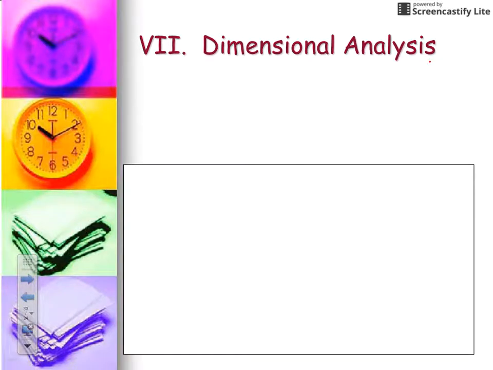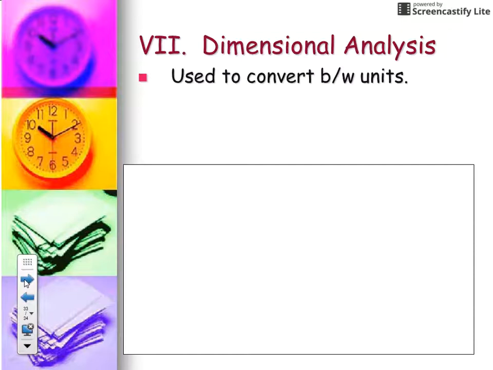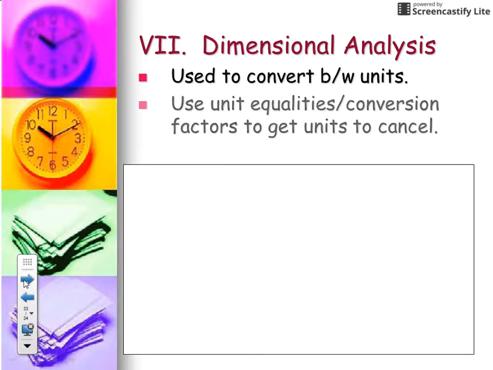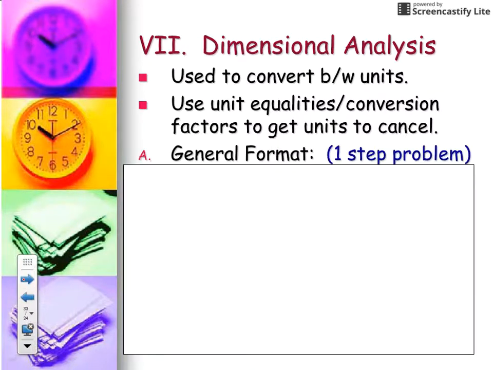Today's lesson is on dimensional analysis, which is a process that we use to help us convert between units. In this process, we will be using unit equalities, also known as conversion factors, in order to get our units to cancel out. I'm going to show you the general format for a one-step problem.